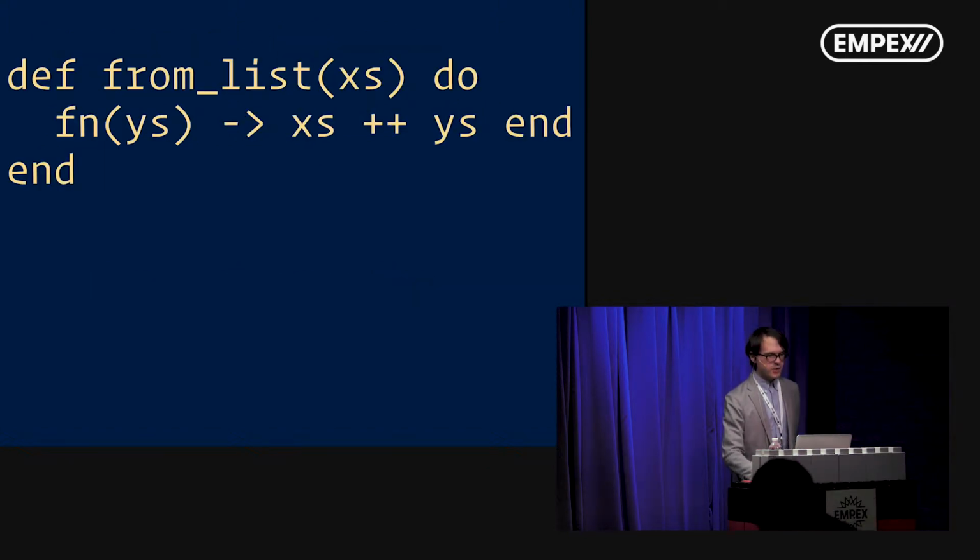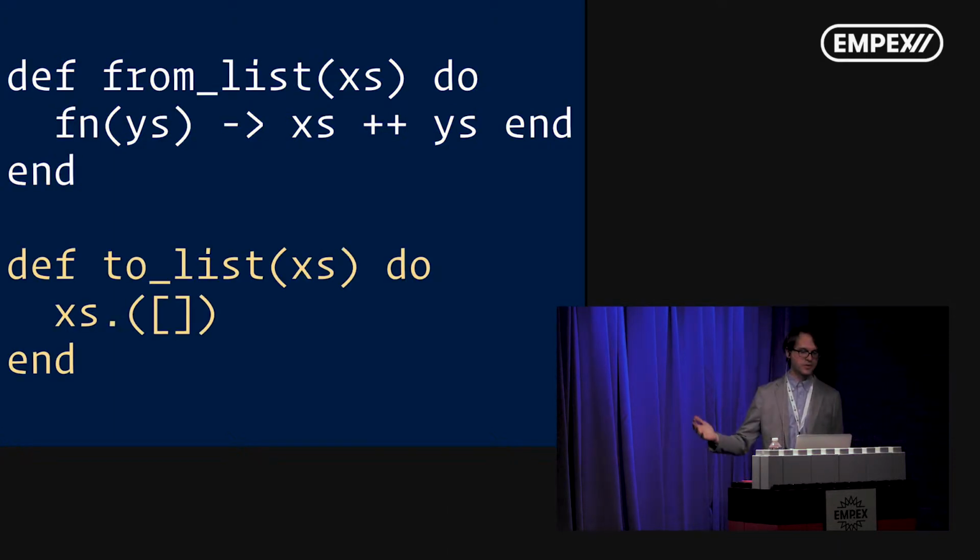So the way you make a difference list is that you construct it from a real Elixir list, and all you do is return a function that takes another list and appends it to the first one. Then to turn it into a real list that you can actually use or print, all you do is pass that returned function an empty list. So basically you will be appending an empty list to an existing list, which is basically a no-op.